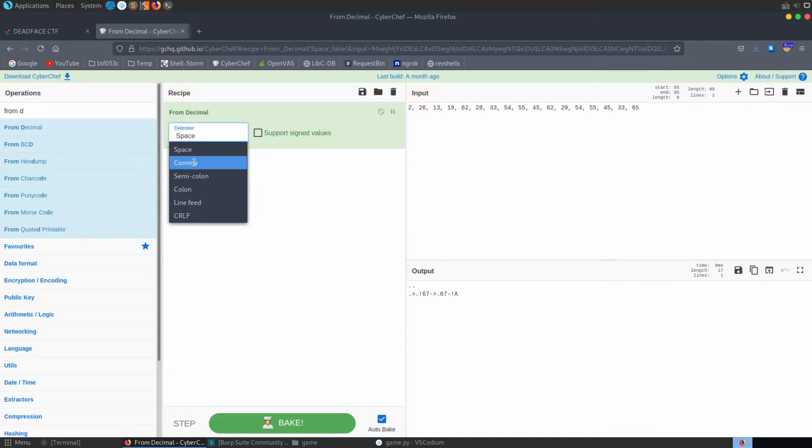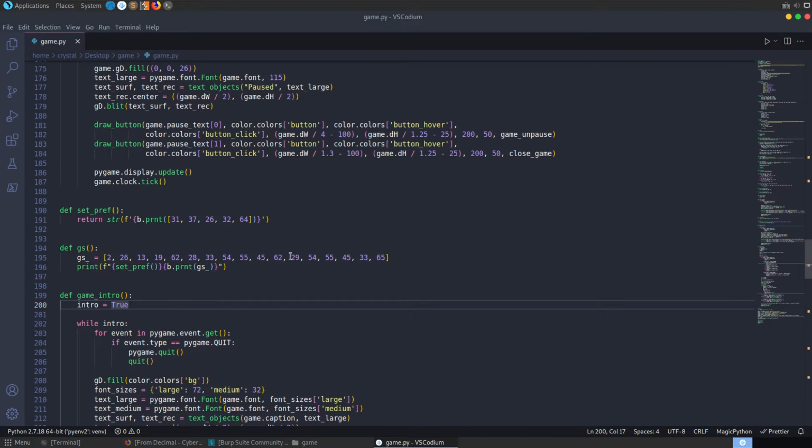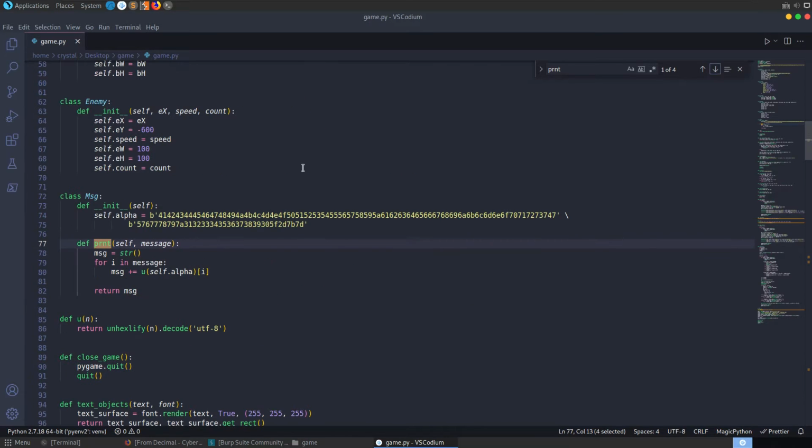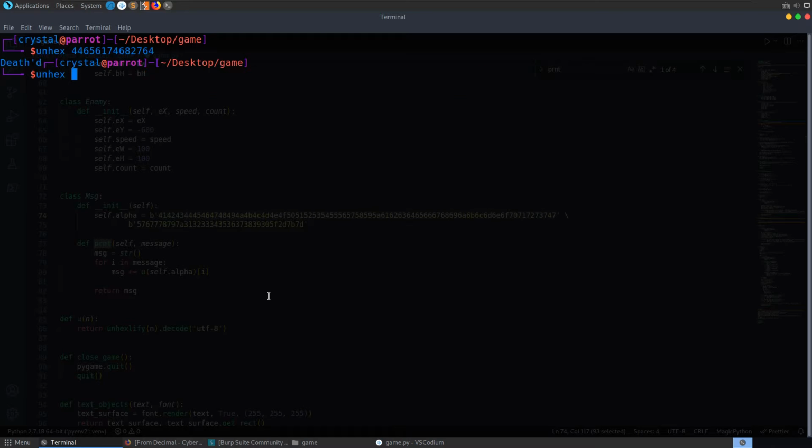Set this to comma, although it doesn't seem to be making a difference. But notice that it's not just printing these decimal values out here, it's actually using the set pref and calling another print function here with some more decimal values. And this print value, this is a custom function which is actually using these hex values here.